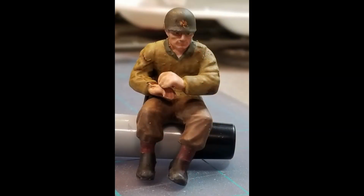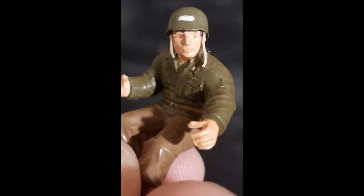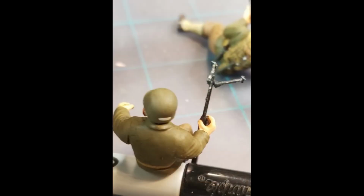This guy came with the weapons carrier kit. I wanted to make him a major, the highest ranking officer that I had with the group. I'm pretty pleased because when I showed this diorama to a major, he recognized his own rank insignia there, so that was pretty cool. Those helmet straps are whittled down toothpicks that I then super glued in place and painted.